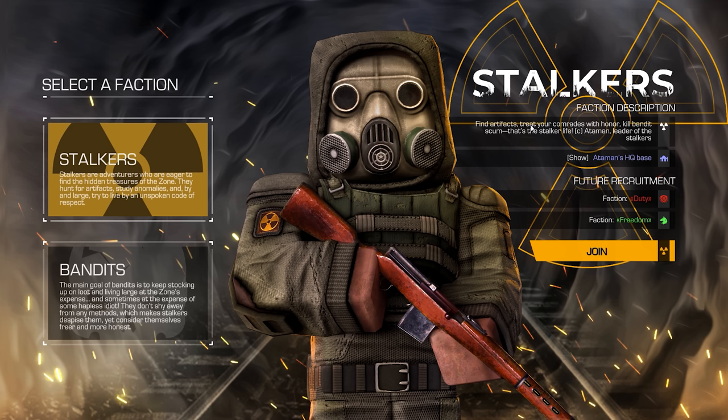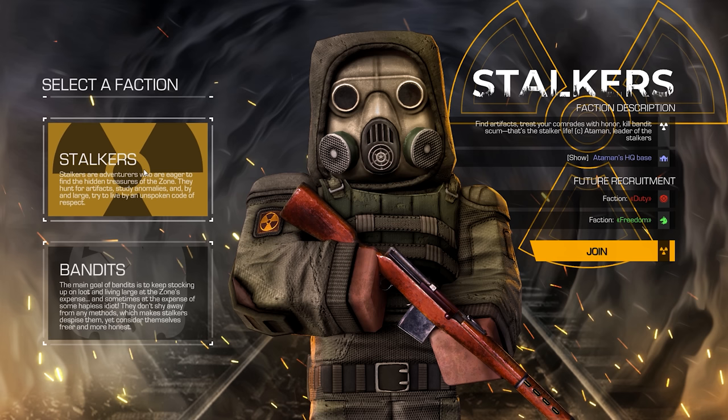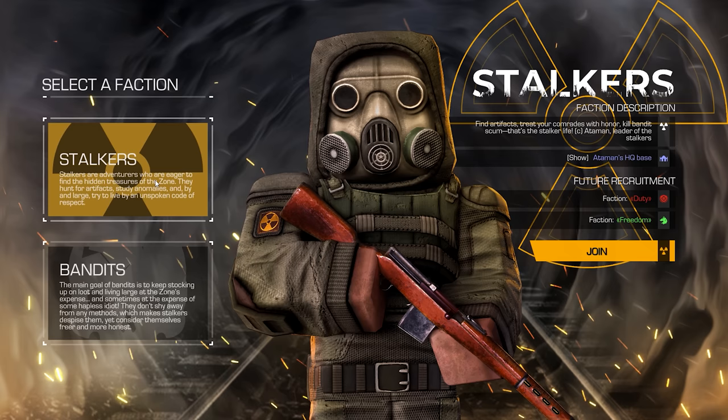Find artifacts? Yeah. Future recruitments? Oh, okay. So if I pick Stalker, I can become Duty or Freedom after, and if I'm Bandit, I can become Mercenary or Covenant. Something tells me that sweaty people pick Bandit for some reason, and Stalkers have a much nicer community. I don't know, that's just a feeling. Anyways, it's not a question, let's play Stalkers.